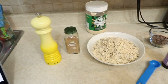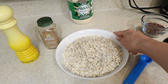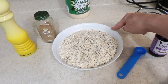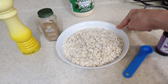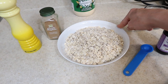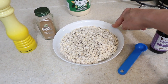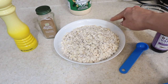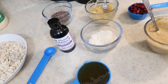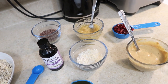Then we have two and a quarter cups of Bob's Red Mill wheat-free certified rolled oats. Oats do not inherently contain wheat, but because of the facilities they are processed in, they can get contaminated — so I buy Bob's Red Mill, which guarantees no inflammation on the wheat part. Also, one quarter cup of unsweetened shredded coconut.